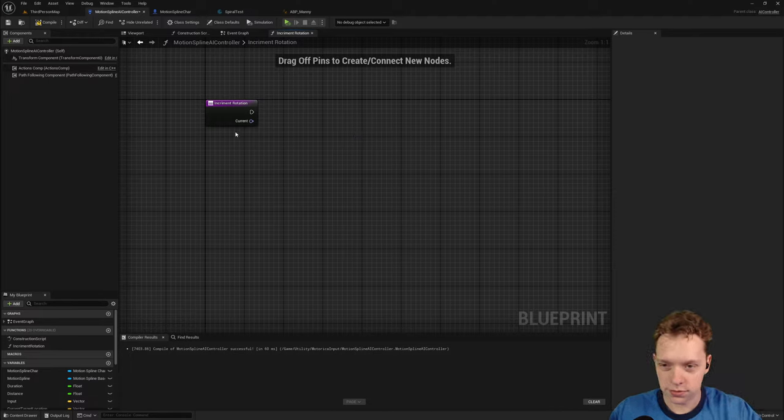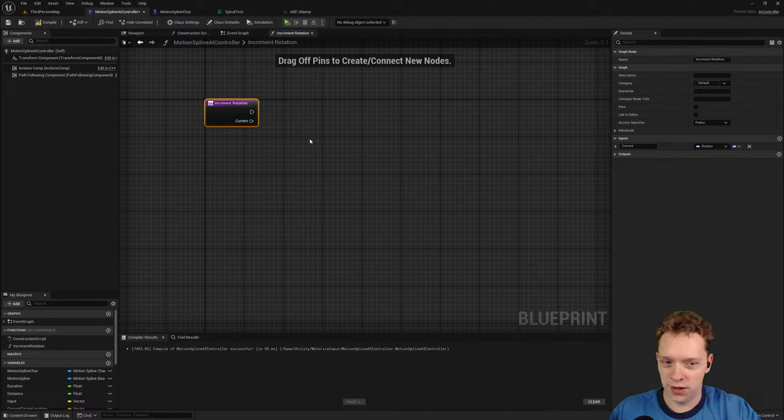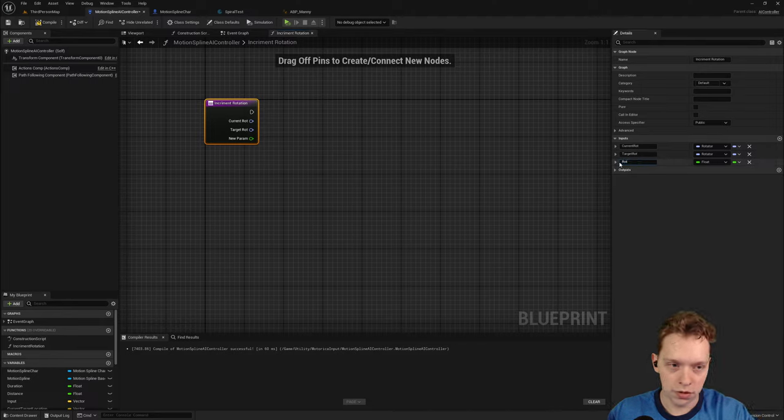So we'll need to create our own interpolation, I think. So we have our current rotation. We're also going to want to take in a target rotation. And finally, we want to take in a rotation rate. And this will just be, I think, degrees per second. We might as well make this a rotator too.